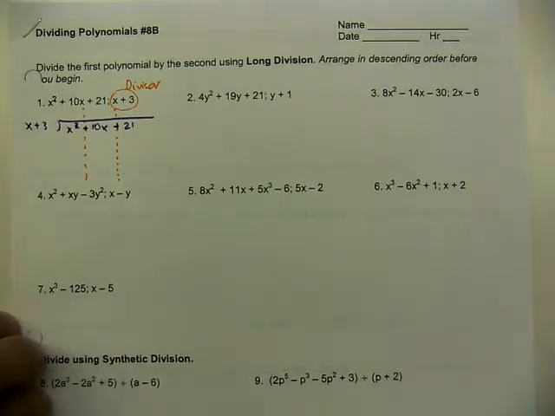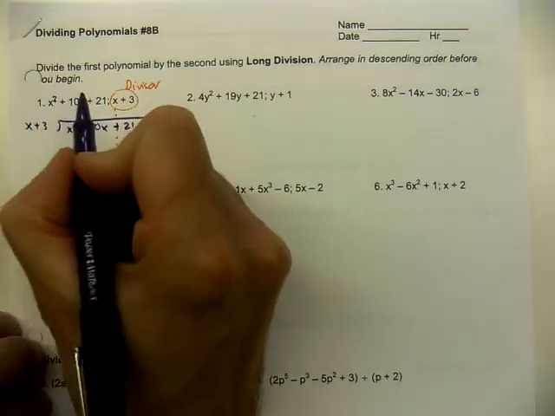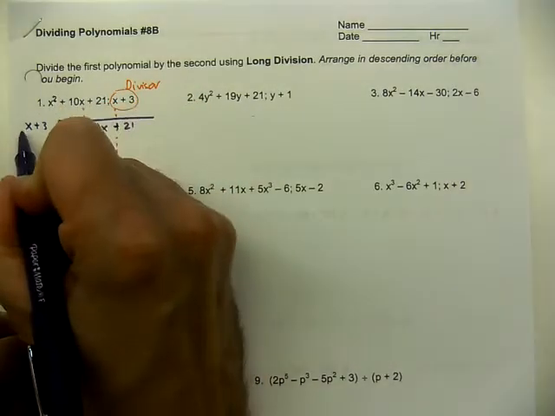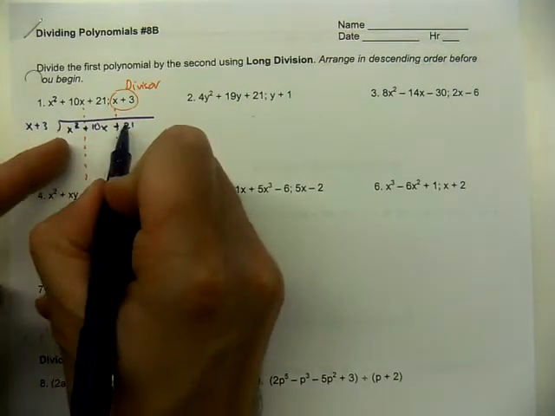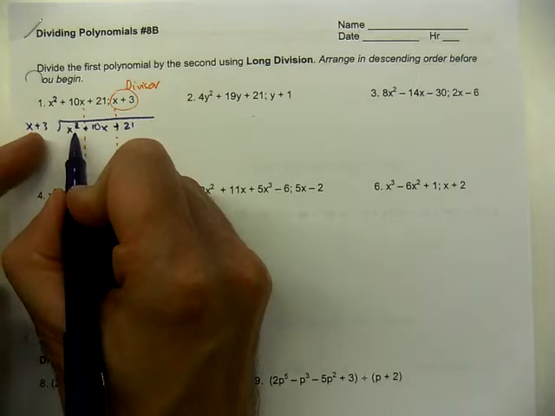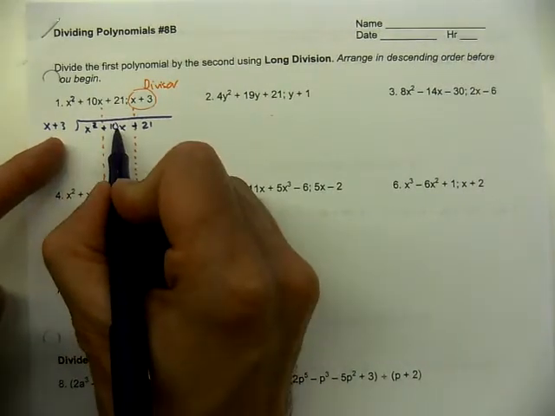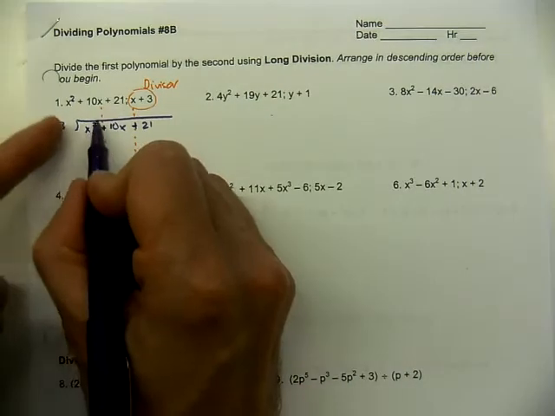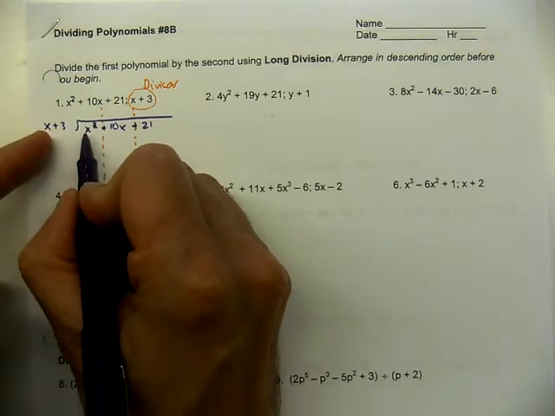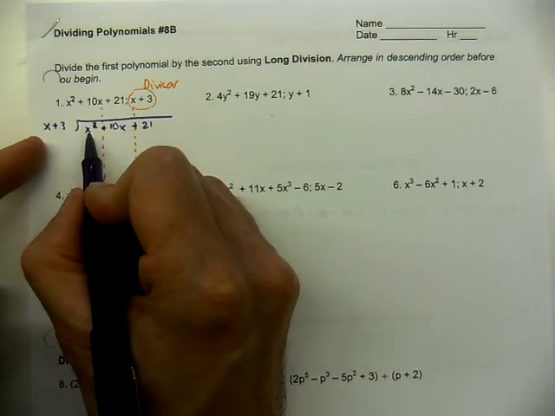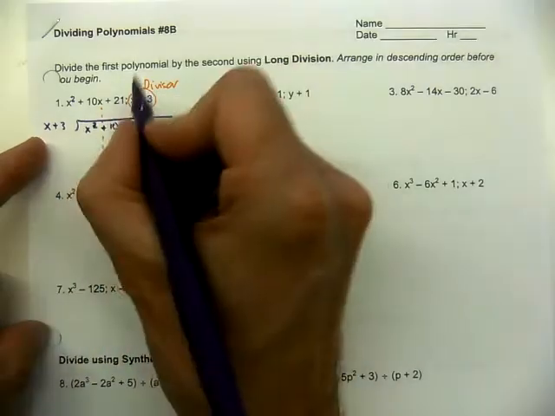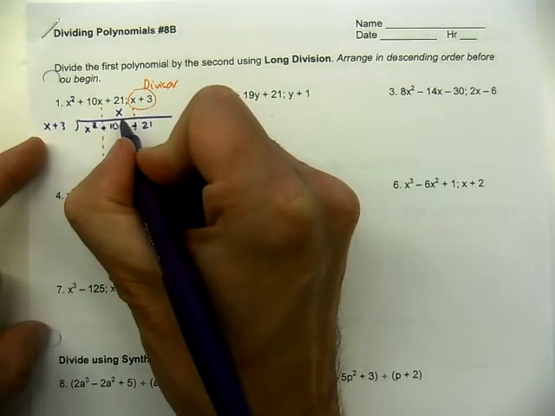We're going to ask ourselves a series of questions. We need to figure out, what do I use to multiply with this x to get this x squared? So we're just looking at the first term of each section. We're not looking at the 3. We're not looking at the 10x or the 21 just yet. We're just looking at the very first term of each section. So something times x has to get me an answer of x squared. So we know that's an x. And we'll put that in the matching column of x to the first power.